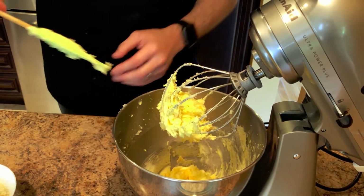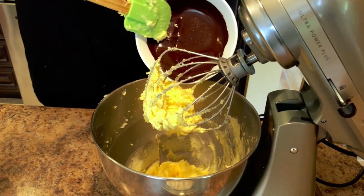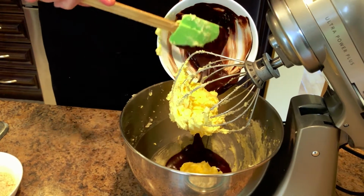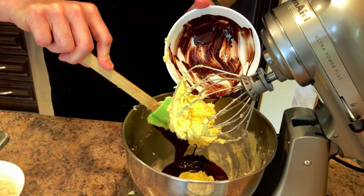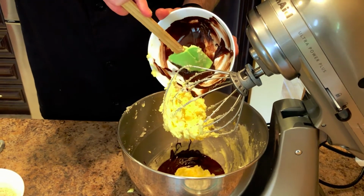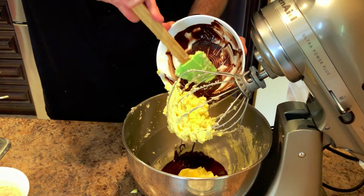So the next step is to add our chocolate. This is melted chocolate. You could either melt it on the stove on a double boiler, or you can just do it in 15 to 30-second intervals in the microwave. That's your choice, whichever you feel more comfortable with.